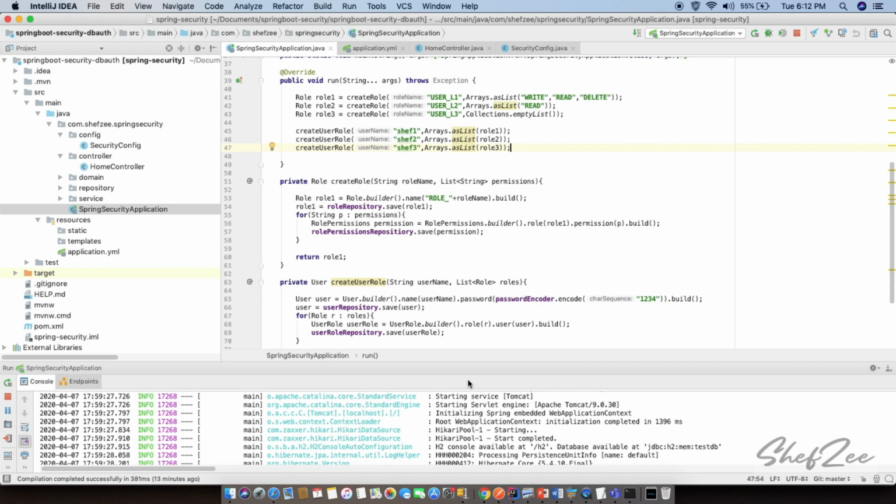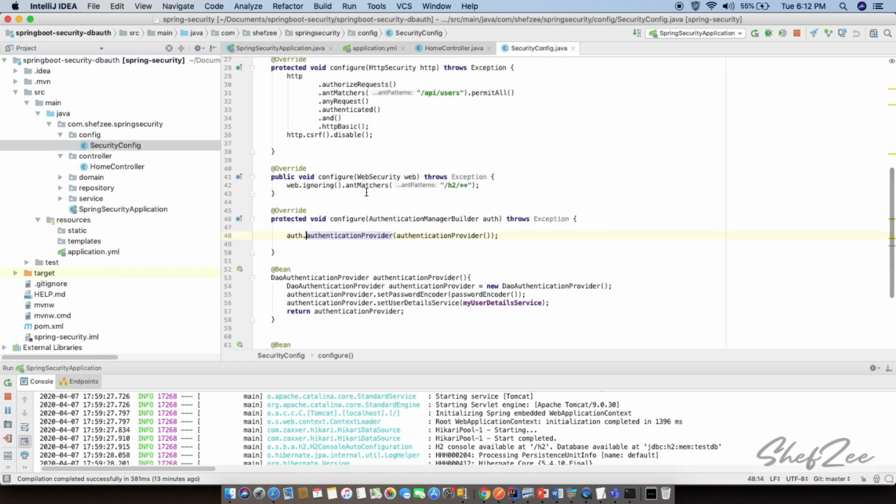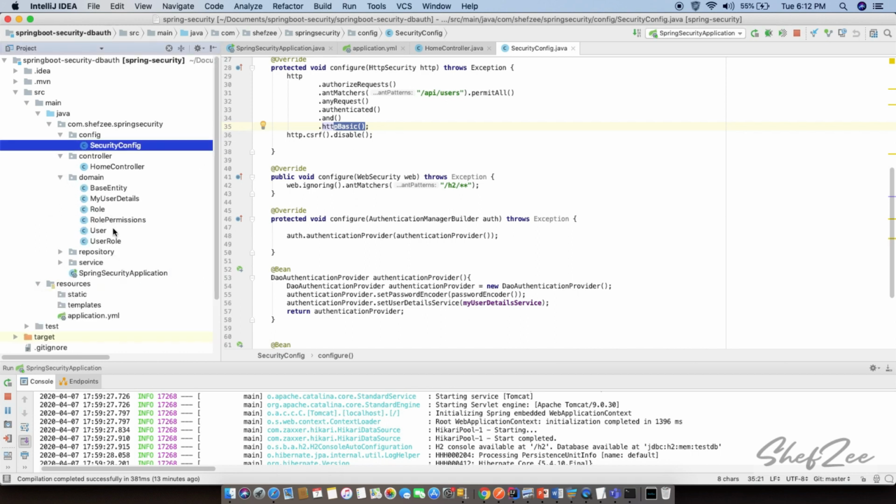Okay, so this was the project that we were doing last time. This is basically using basic authentication with database. So what we will do is add another layer, the JWT filters, on top of this, and this will convert this application to a JWT authenticated application. I'm not going to repeat all these steps again and again, because it's there in my previous video, but I can again go through this just as a recap. So what all the domains are we having?